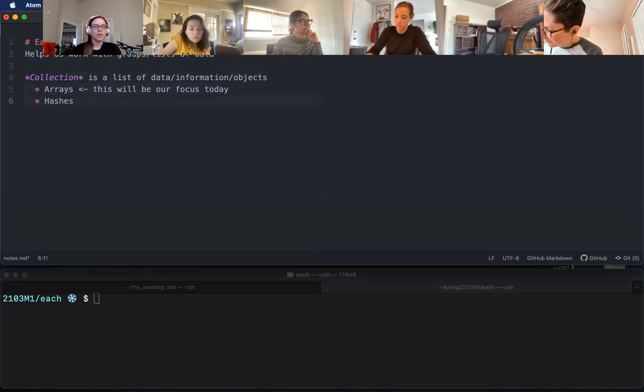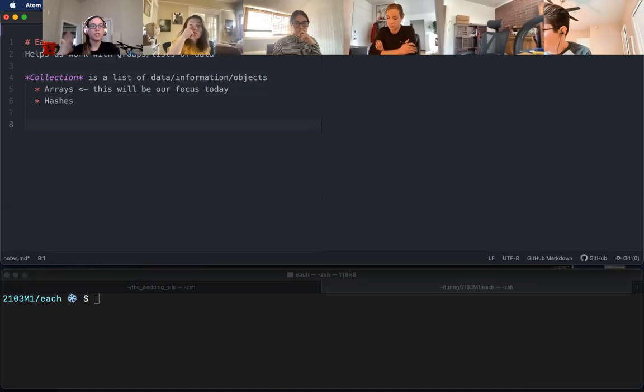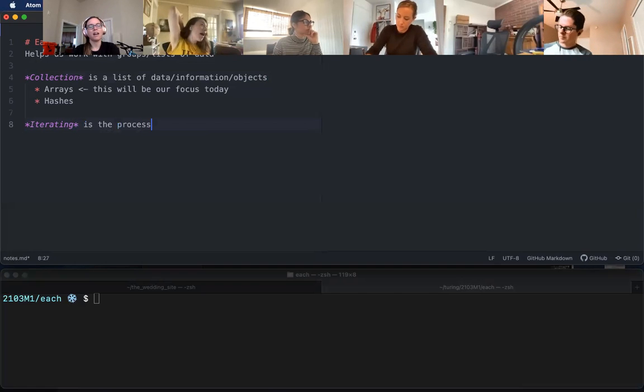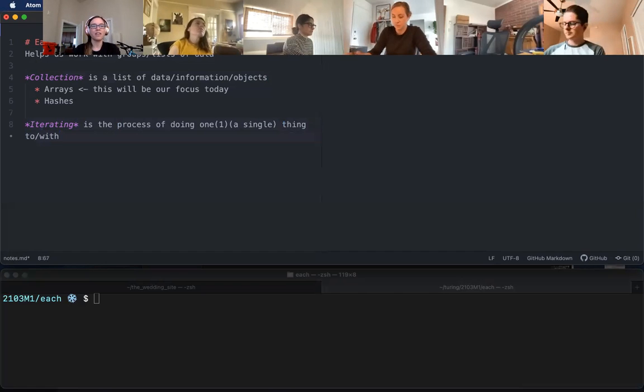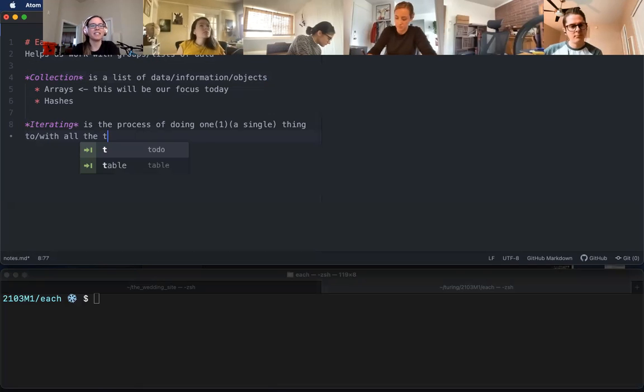Okay, cool. So that's what a collection is. And then anytime we have a collection and we want to do something with or to all of the things in that collection, we want to do a thing that's called iterating. So iterating is the process of doing a single thing to or with all the things in a collection.